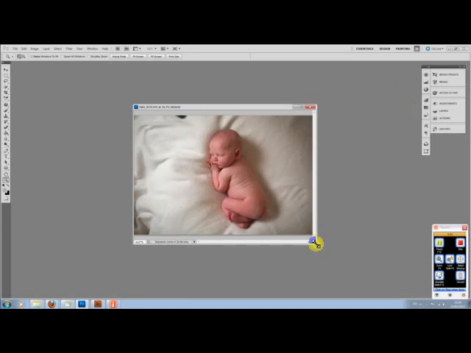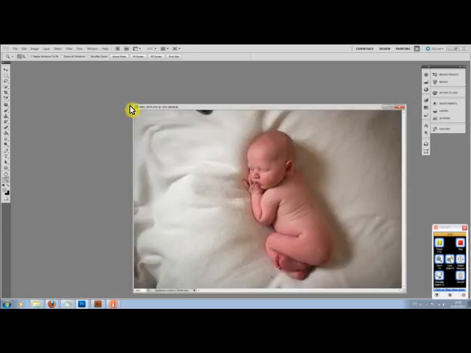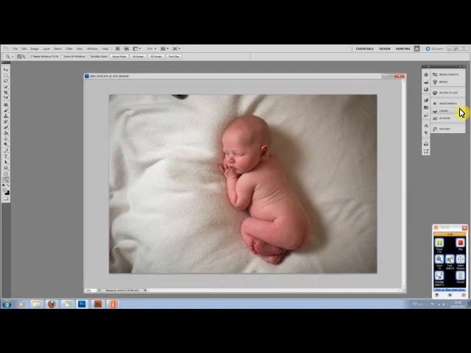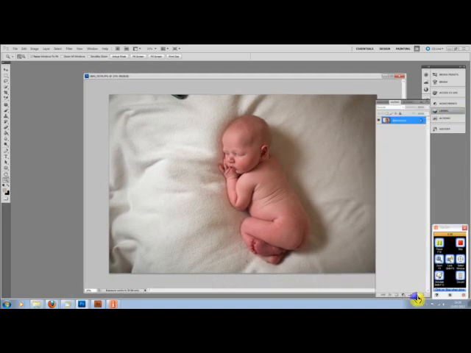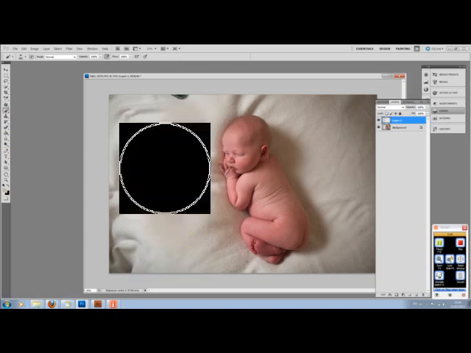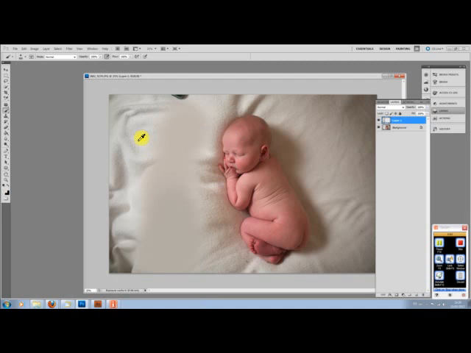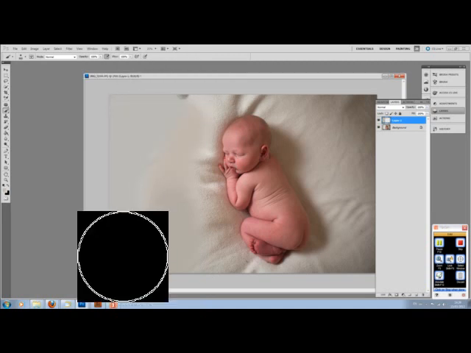So the first thing I'm going to do is paint over the background. I'm going to make a new layer, and using my paintbrush tool, I'm going to hold down Alt to get the dropper, and then I'm going to use that colour to paint. Just going to keep using the dropper to get the colour that's there.